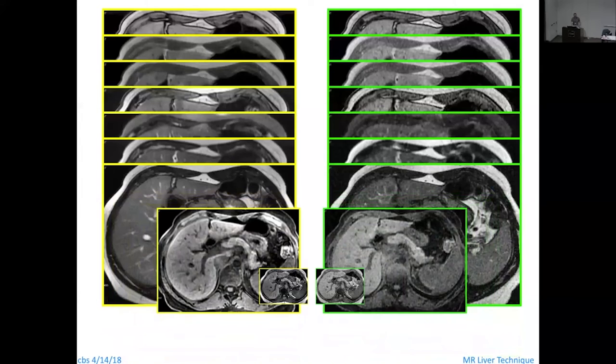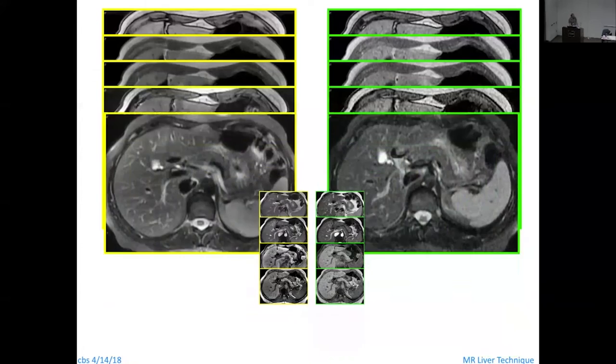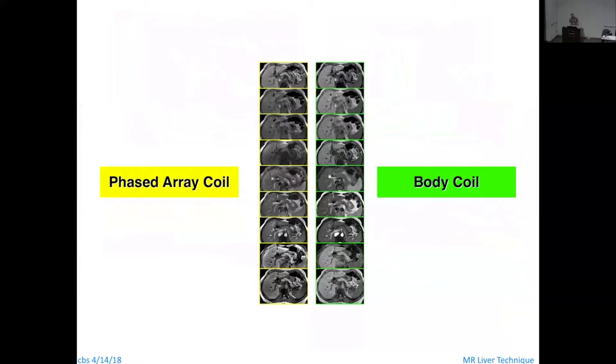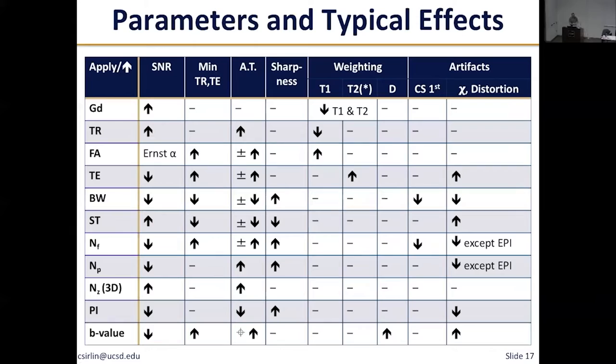And for each image, just ask yourself which images look like they have higher signal to noise and which ones look grainier. And there's only one difference between the images on your left and the images on the right. The images on the left have a phased array coil, and the images on the right have the so-called body coil, which is the coil that's built into the gantry of the scanner, built into the structure of the scanner. So use phased array coils, use head coils, use neck coils whenever possible. It will improve your signal to noise ratio. Okay, so that's 95% of the game. If you do those three things, and that's just all common sense, then you're 95% of the way there.